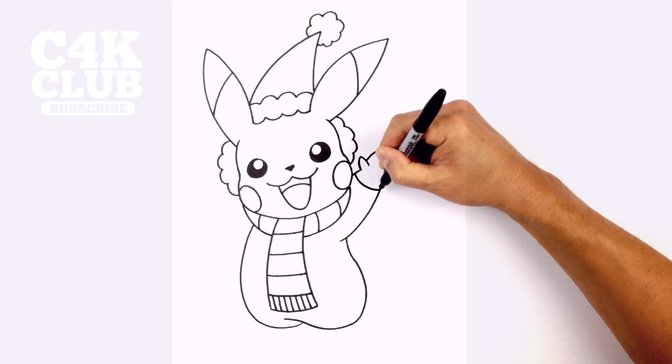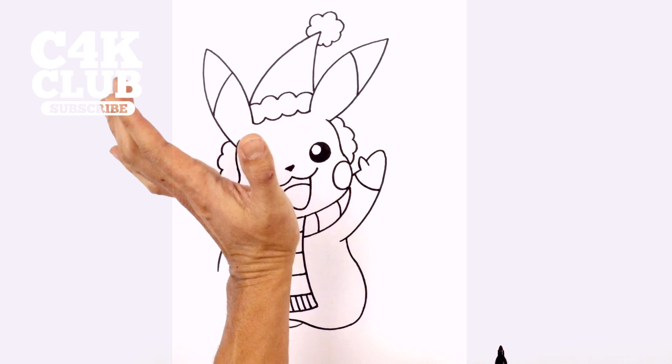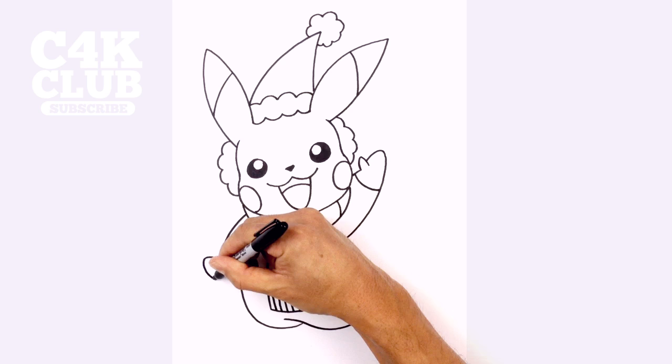Let's add the hand in the back here. So we start behind the scarf, right up here. We're going to curve out and over towards the left. We're going to add the hand. So we're going to have the hand sort of bent back like this. So going up, we curve out, and then we're going to pull that back in like that.